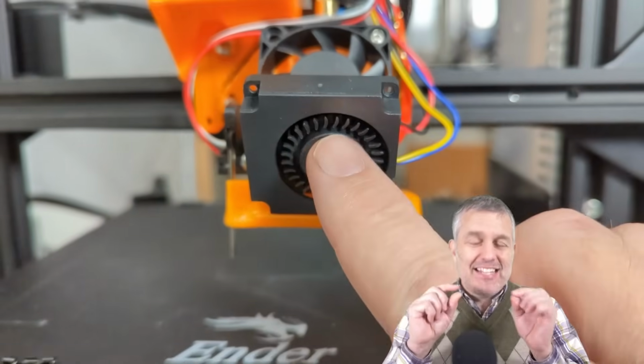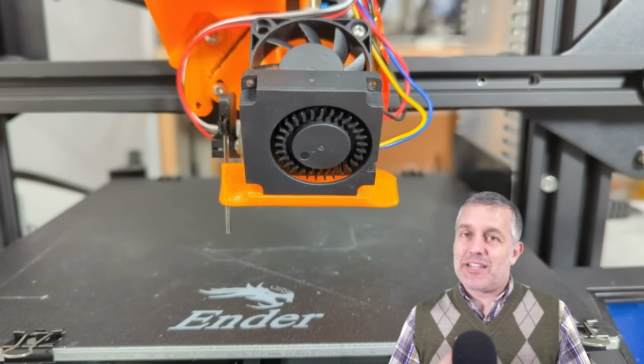Now, of course, there are superior solutions to the part cooling that I've implemented, because that tiny little anemic fan is not really up to the task if you're going to be printing anything faster than, like, I don't know, somewhere between 40 and 70 millimeters per second. So the Berg Air is a really crazy cool upgrade for part cooling. And if you've watched the videos for the Benchy Speedboat Challenge, these guys are just blowing massive amounts of air because they're printing so quickly. They really need to cool that print very quickly. So yeah, of course, there are upgrades available there. But again, these are 90% level solutions that I've created. And if you want to get above that 90%, you're really going to spend a lot of money to get that last 10% performance.